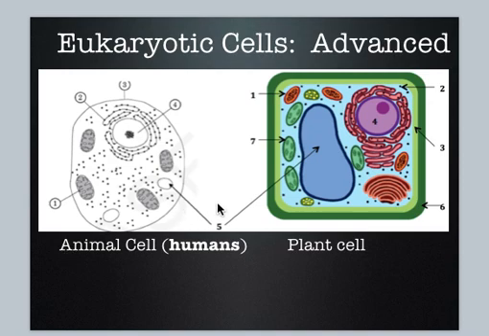So it's number 6. That's the dark green layer in the plant cell. The plant cell has 2 outer layers. It has a membrane, which is the light green, and it has a wall, which is the dark green. Notice the animal cells. We do not have a number 6. There's no 6 here because we don't have one. We have a membrane only.